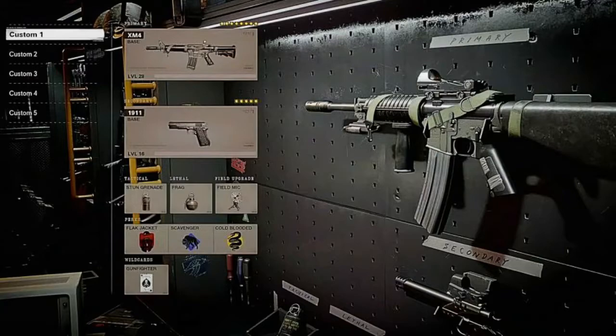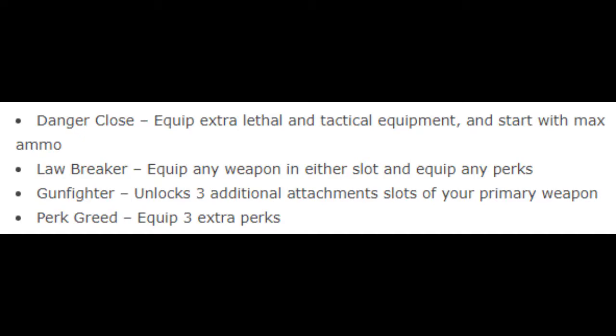Also in this multiplayer reveal, we learned about the loadout or the created class system for Black Ops Cold War, and Gunsmith will actually return from Modern Warfare, something very similar, but with a Black Ops twist. So yes, you'll have a primary, a secondary, lethal, a tactical, some perks, but you will also have a wild card. And some of the wild cards that they showed us in the reveal were Danger Close, Lawbreaker, Gunfighter, and Perk Greed.